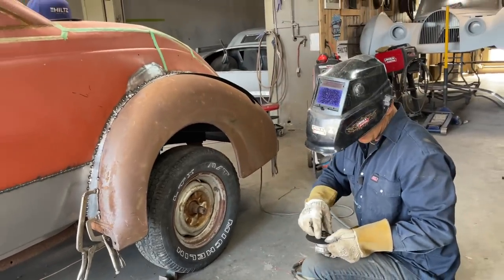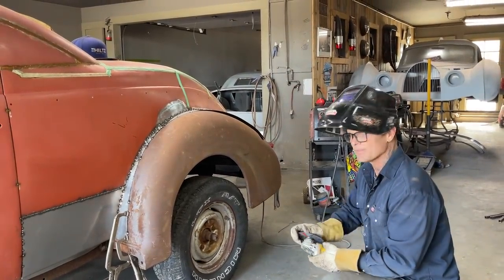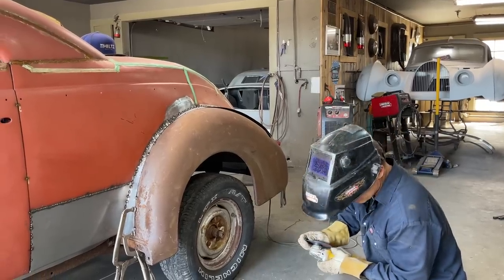No, I'm gonna keep on going. Just gonna keep on going, get it on there, and then I'll zip it, put it on. That's what I think I'm gonna do. Change my mind a lot, I know.